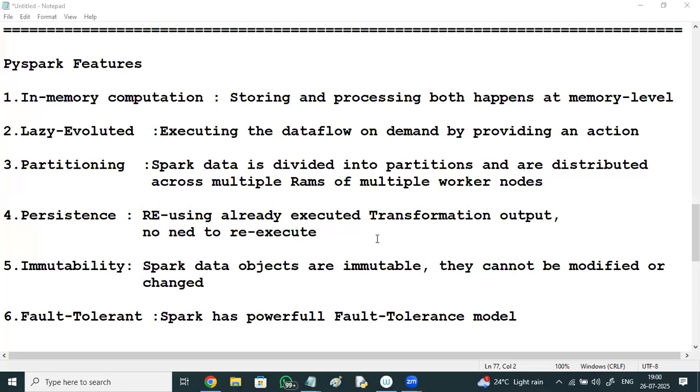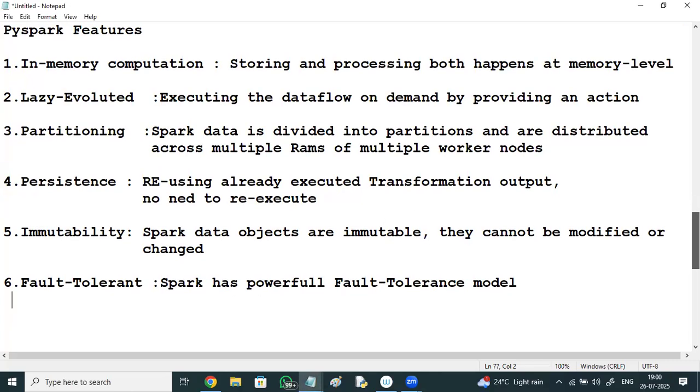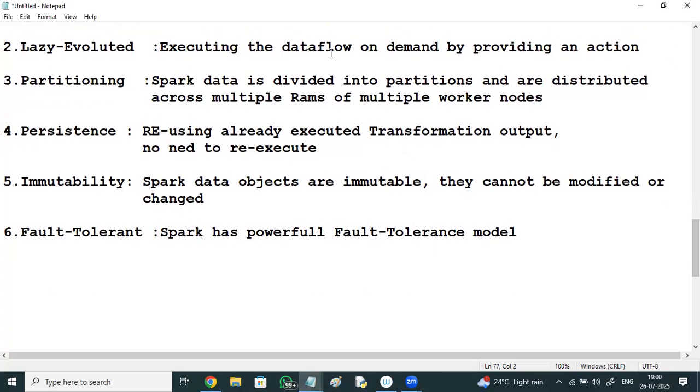So if any system goes down, there is a chance of data loss. Spark can regain the lost partitions. We'll discuss in brief in the fault tolerance model how it can regain the lost partitions and execute.